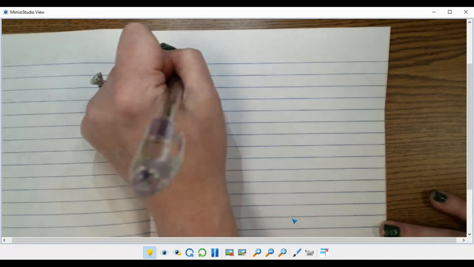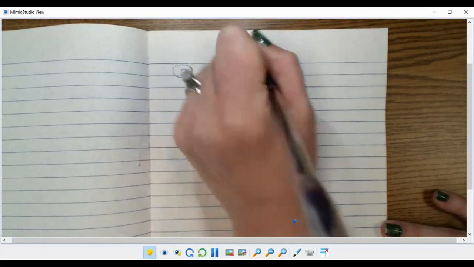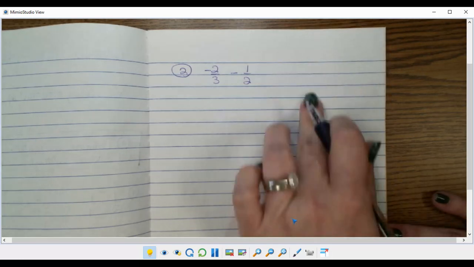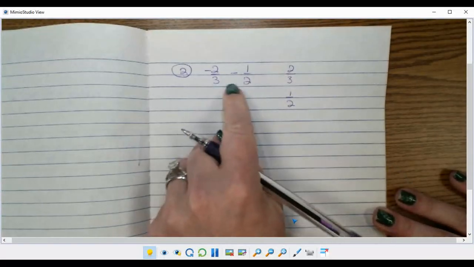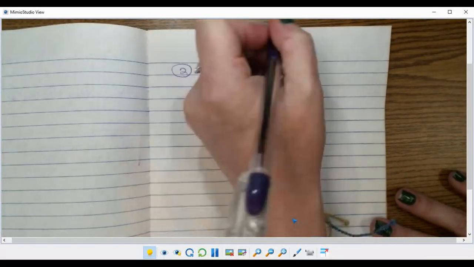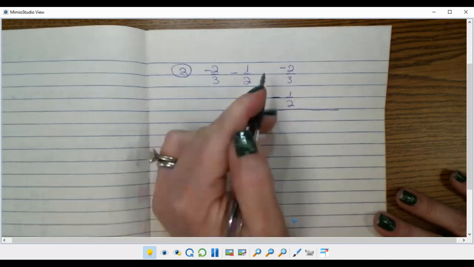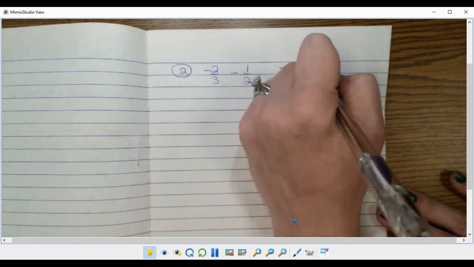But let us look at our next example. If I have -2/3 minus +1/2. Now, if the negatives freak you out, perhaps you want to deal with them in the beginning and do two-stroke in the beginning. I prefer to do the common denominators and then I worry about all the signs later. I will also write these vertically just because that's how I'm used to seeing them. If you can write them horizontally, go for it. It doesn't matter. So this was a negative, and then this is a subtraction. So I've now written my whole problem, -2/3 minus 1/2, vertically. I'm looking for a common denominator. I'm going to go for 6.